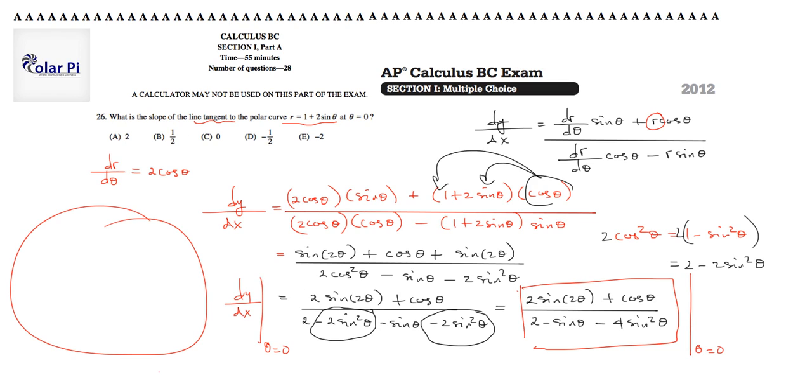I'll do the calculation over here. The calculation will say 2 times sine of 2 times 0. So 2 times sine of 0. Sine of 0 is 0. So this thing is going to go away. And then we'll have 0 plus cosine of 0 from that. And that's definitely going to stay because that's 1. And then we divide by 2 minus, we just said sine of 0 is 0. So 2 minus 0. And then minus 4 times sine squared of 0. Well, 0 squared is still 0.